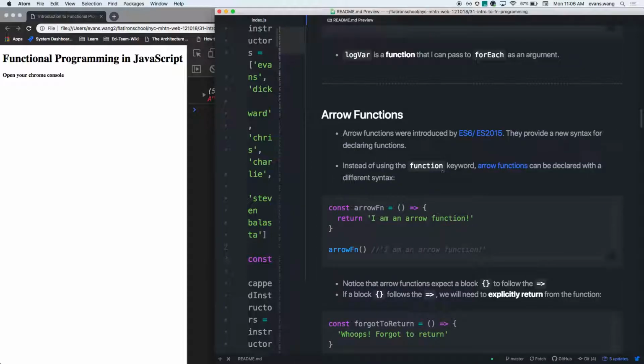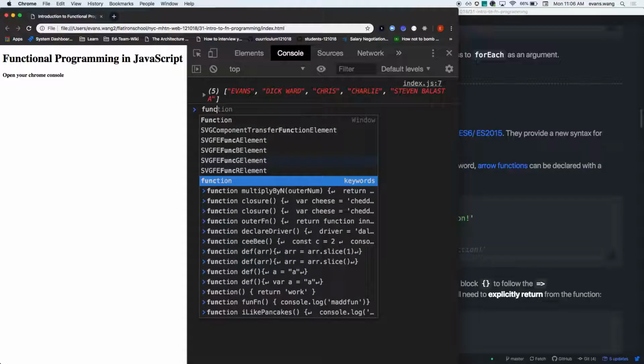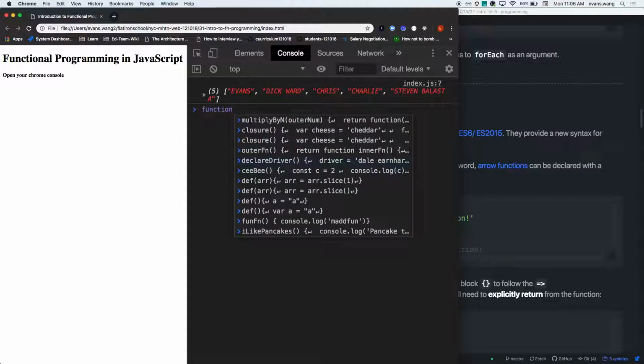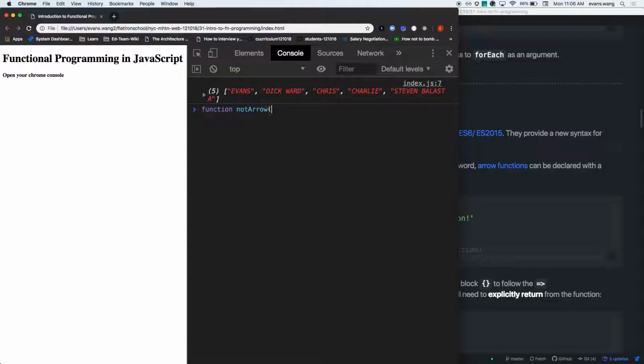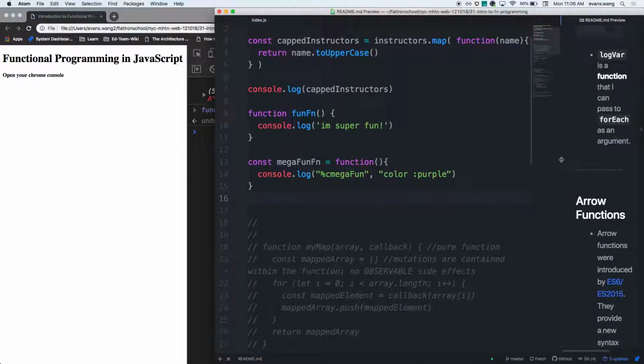Let's talk about this arrow function and its juiciness. What I can do is I can have a keyword function, and I can put not arrow. Let's just do it here so you can see it side by side.